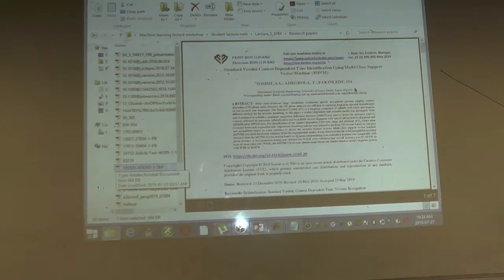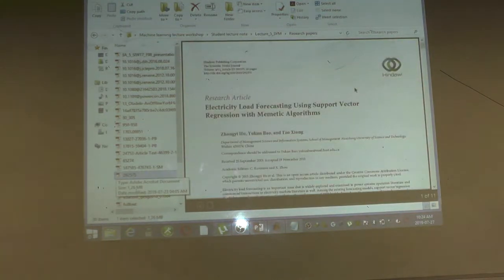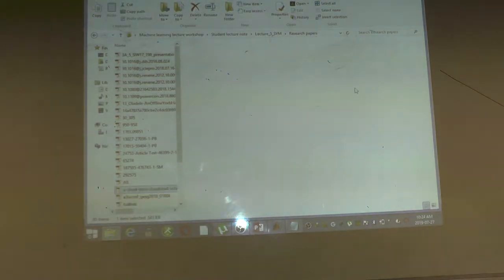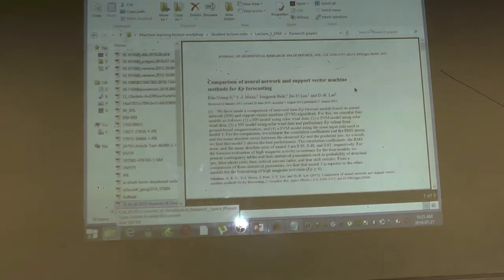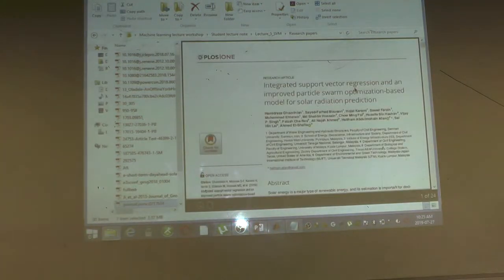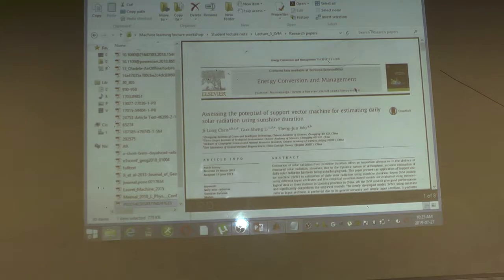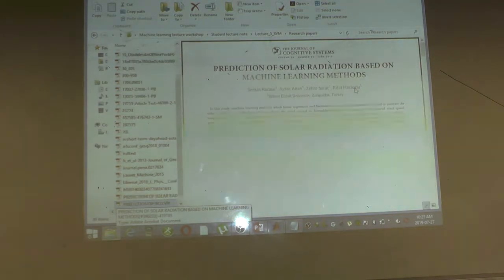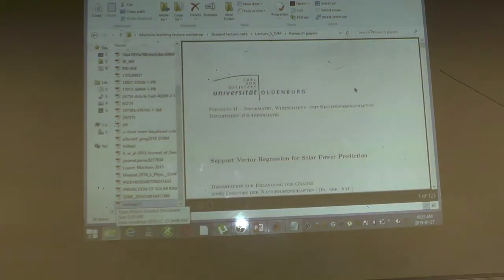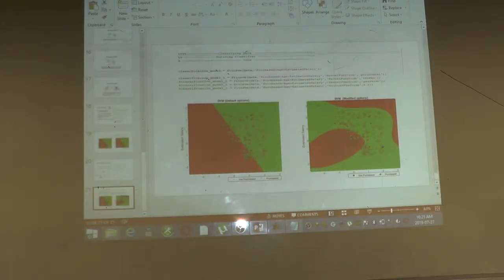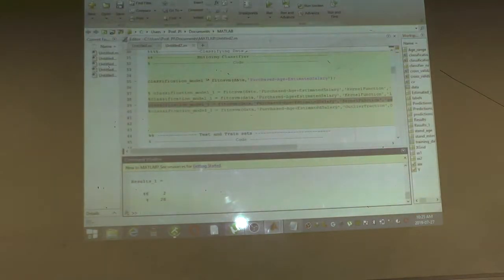I didn't do that for you because I don't have any student working on it. I only took papers where all my students are working. But what you're supposed to do is support vector machine in network traffic analysis, or support vector machine in whatever you're doing. Electric load forecasting using support vector machine. A short-term day ahead solar prediction, because one of my students is working on it. You can see what a support vector machine will be able to do in solving any problem you intend to do. I think that's the summary of support vector machine, and we're done with the first slide.